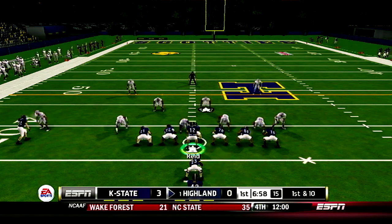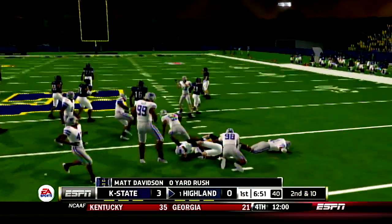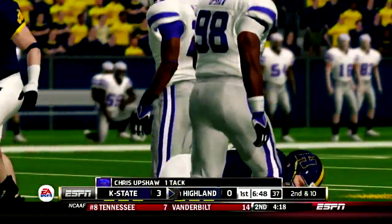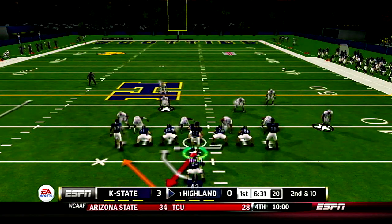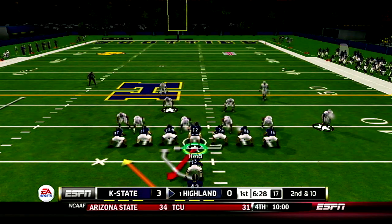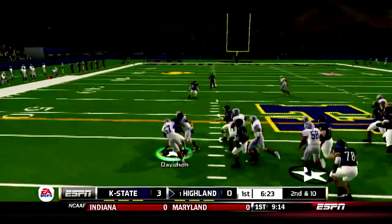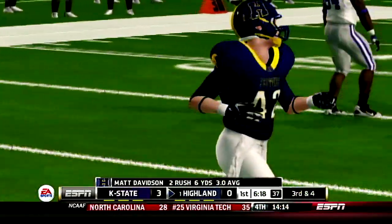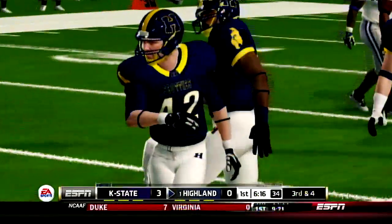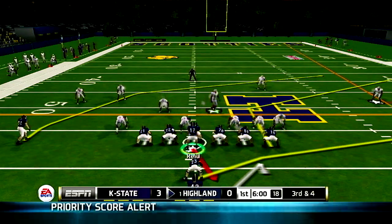You see Davison in the back as well as to your far, I think your far left, I believe is Godfrey, who is also up for the Heisman. I believe he's 5th in the Heisman Trophy rankings right now. 2nd and 10 after an unsuccessful run, and Davison here runs this one no problem. Try to get around the edge there. He gets a gain of 6 on the play. And we're looking at a 3rd and 4. So 3rd and 4 is pretty manageable here. We'll see what they go with here. They can pretty much call anything if they want. A pass.